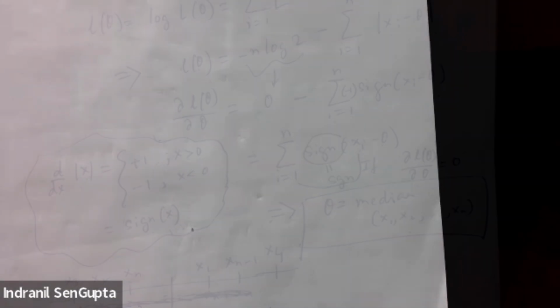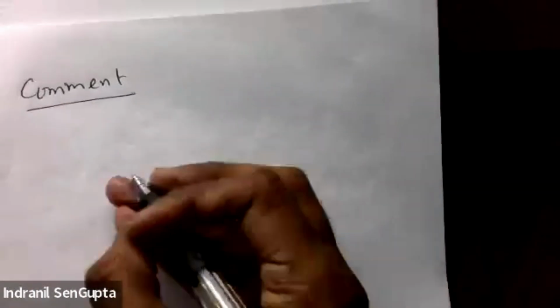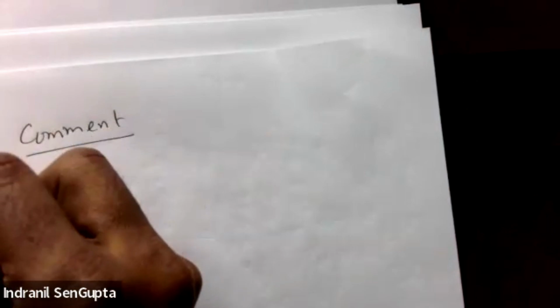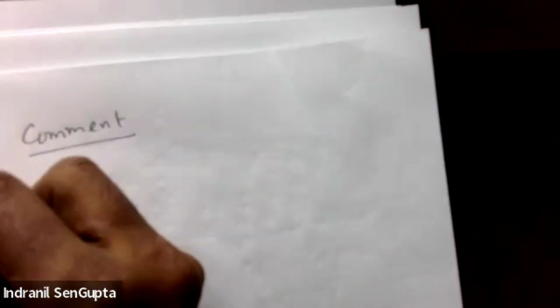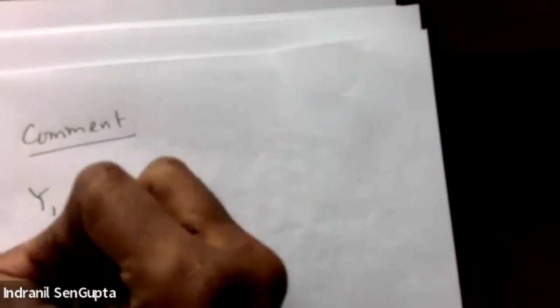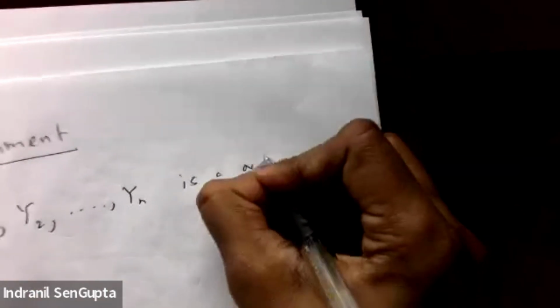Okay, so all right, quick comment regarding this discussion. What we have just done is mathematically not very sound, so I thought of just mentioning a couple of things. One is, once again, for those who forgot the definition of a median: suppose we have a sample y1, y2, ..., yn that is an ordered sample.